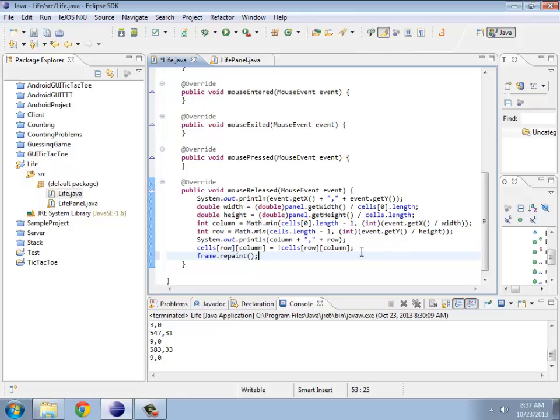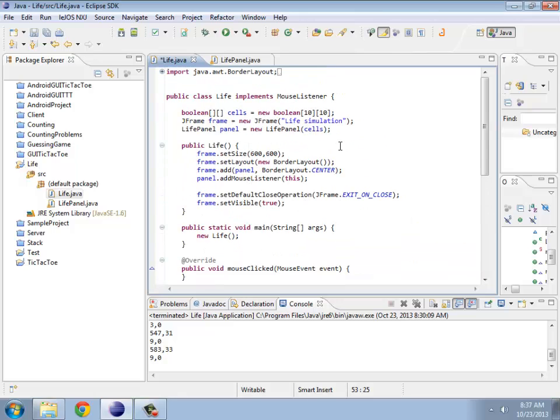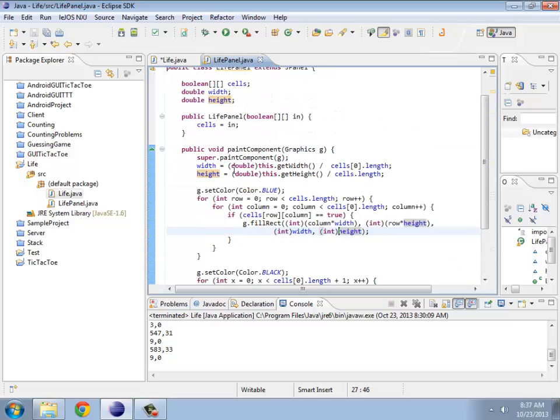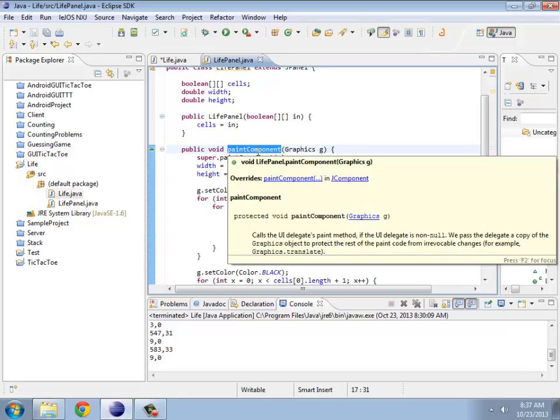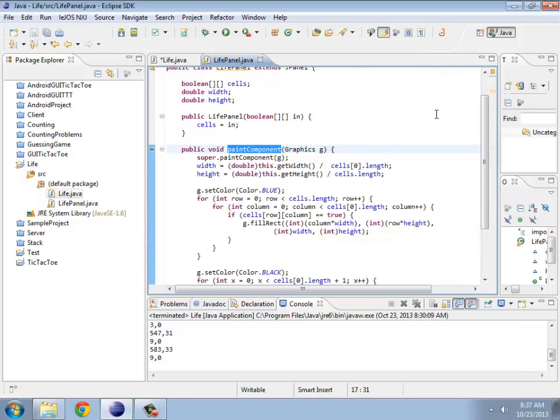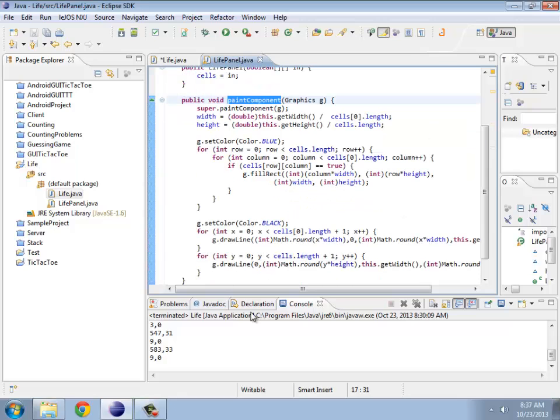So what it's going to do is it's going to go through everything that's been added to it, all of the containers, and inside of each of the containers, all the things inside of them, and eventually, each one is going to have paint component called. Hey, paint component. So this thing is actually going to get called once repaint is done. Repaint is the special method that basically calls paint component on everything inside of it. So that means it's going to redraw this stuff.